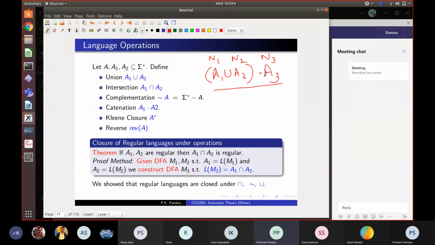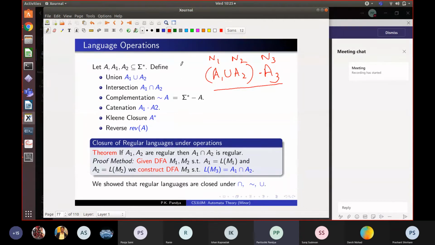So we can use these operations many times to get complex expressions of some form, and we can actually construct an epsilon NFA which will recognize it. And that epsilon NFA can be converted into a DFA by subset construction, and that can be implemented in a digital circuit or using your C program. So this is how you will be able to recognize complex languages. We'll see this very much in the subsequent part of the lecture.